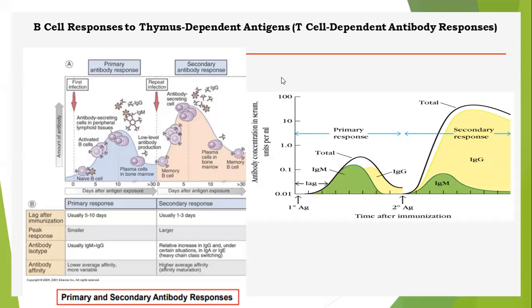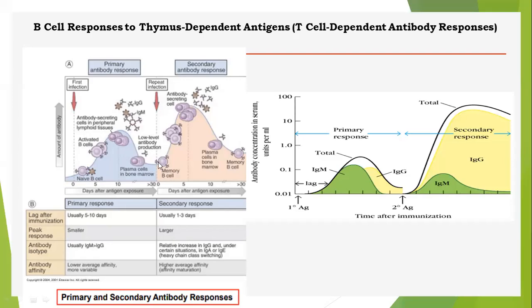We talked about the significance of this particular slide with regards to the encounter of a naive B cell to an antigen, activation of the B cell, and the point of immune response. At what point do we have an immune response? This slide shows a period of about 10 days in which we have production of immunoglobulin M and immunoglobulin G. And once the infection is gone, we have a reduction in the amount of these particular globulins.